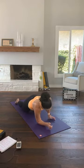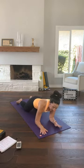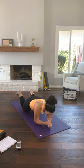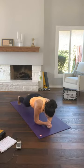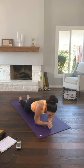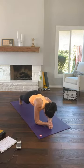Everybody's going to come down to their forearms. So you can lace your fingers here, or if you like this better, any forearm plank will do. I'm going to lace. Tuck your toes. Lift your knees. If lifting the knees is too crazy, put them right back down.